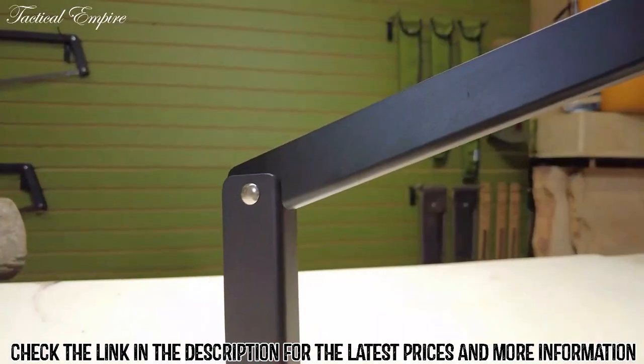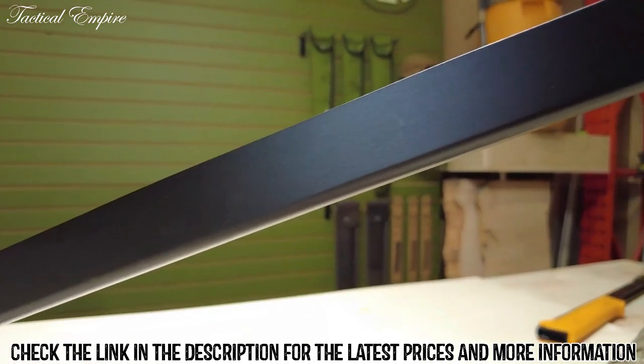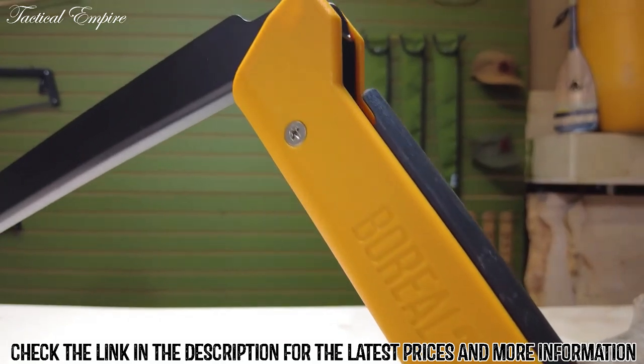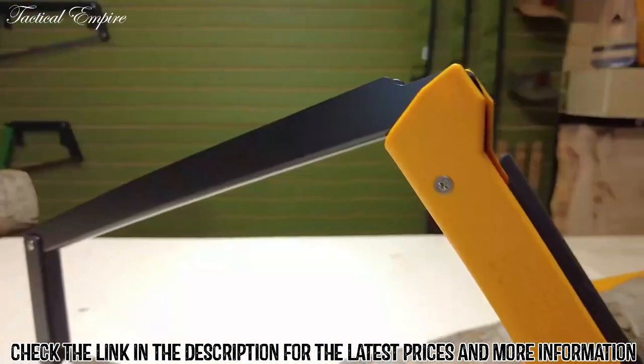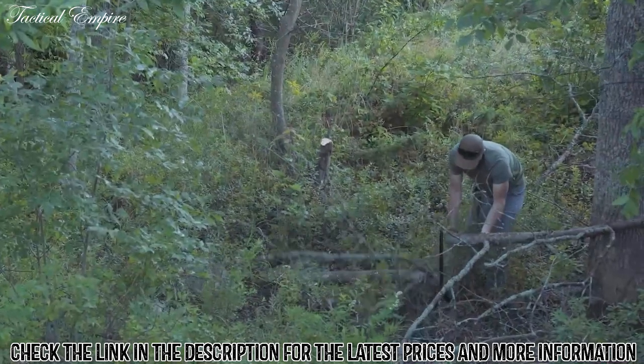We built these saws to last, and every Boreal 21 utilizes an anodized 6063 aluminum frame, a durable nylon handle, and stainless steel hardware holding it all together. Our blades are hardened and coated to prevent rust and to hold a lasting edge. This is all to ensure your saw performs exactly the way you expect it to when you need it most.